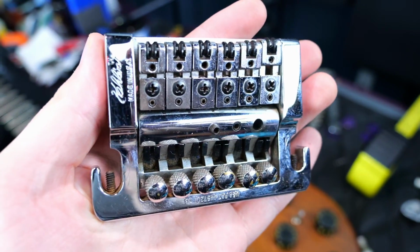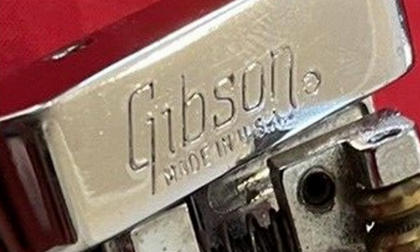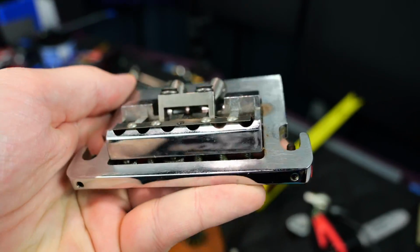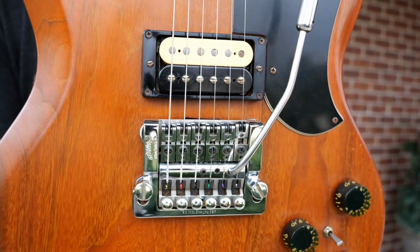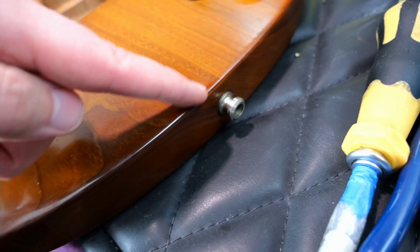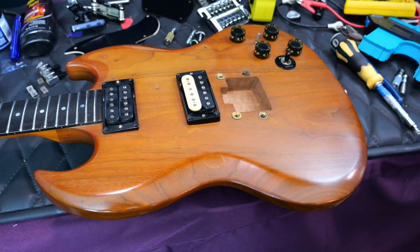Another thing that would tell you that this is not factory stock is branded Kahler. Gibson did ship factory stock Kahler guitars, but they typically read Gibson. Here's what the back of one of these monstrosities look like. Modern day Kahlers, they're actually really not that bad, but these vintage ones, a lot of guys just don't like them. I don't like them because they ruin so many guitars. Looking at our end grain, it is a two-piece walnut body, but most VSGs actually have more than two pieces. They were inexpensive for a reason, right?